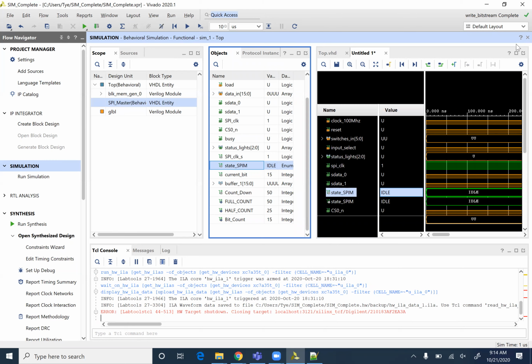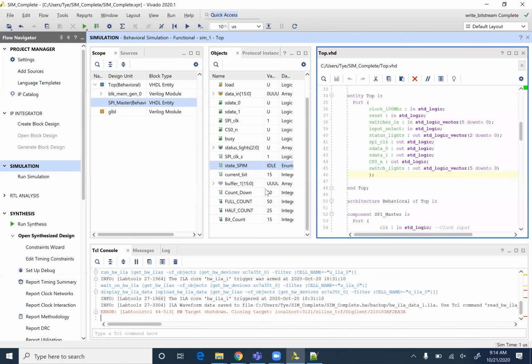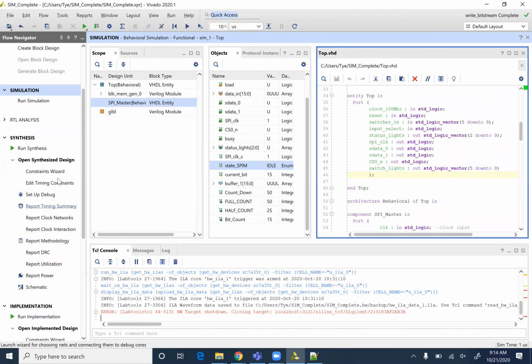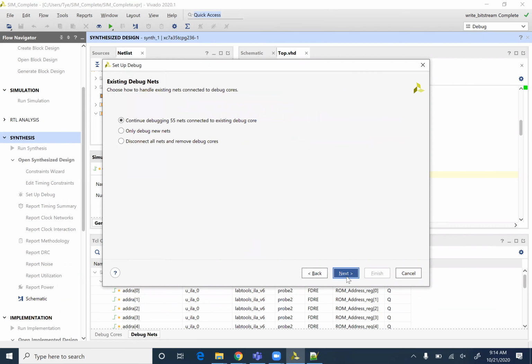Very important. So let's say we've done the simulation, and we feel confident in our simulation, but something's not working on our board. We would run all the way up until synthesis, including synthesis, and then you open it up and you'll notice that it says this right here on the side where it says set up debug. All you have to do is click that. What's nice in this Vivado is it will create the debug cores for you, which used to be a really obnoxious process, but you don't need it. I'm just going to say continue debugging.